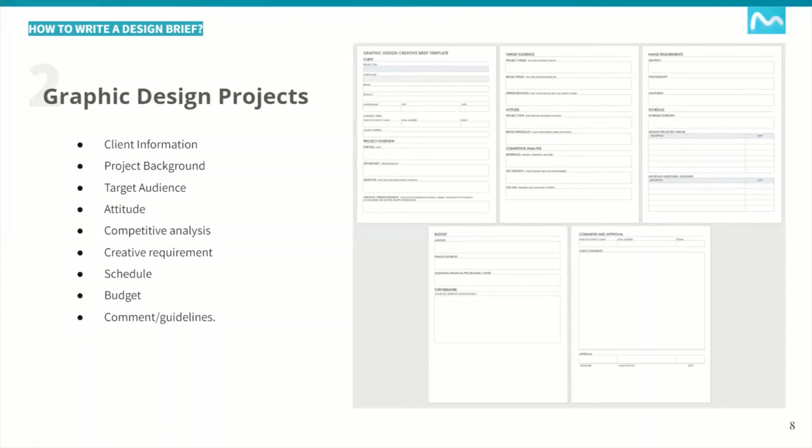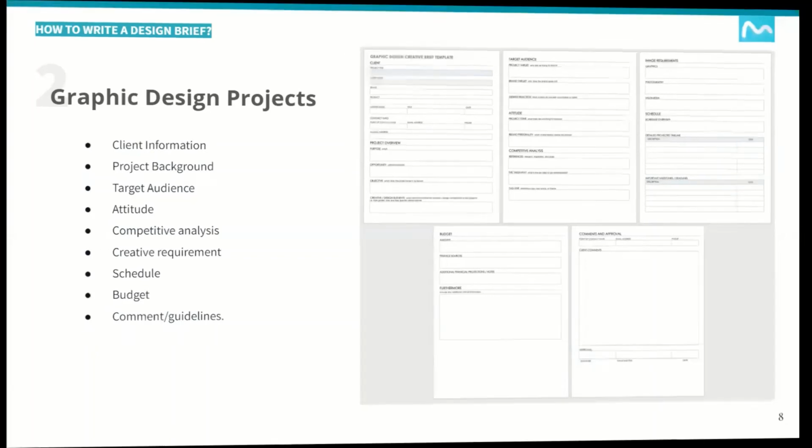And then again comments and guidelines, if they want to give any specific notes and guidelines to a designer, then a client can mention that as well. So this can help a designer to design their graphics in a straight way, without diversions or distractions.